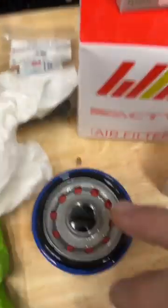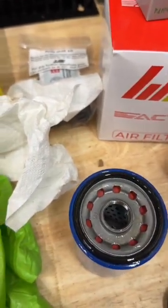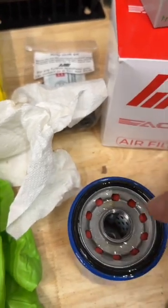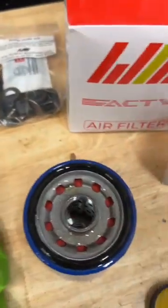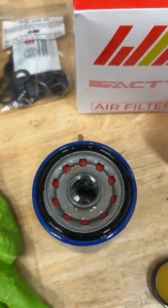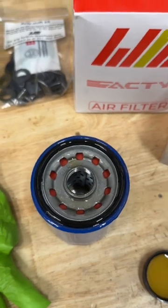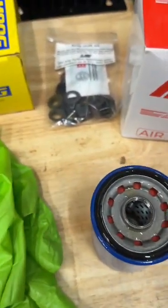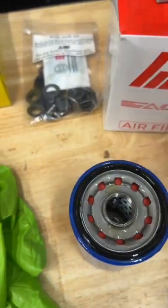I know a lot of people like to fill these. Personally, I'm against it, so this is definitely some opinion here. You can do whatever you want. But the way that the filter works is this is what's coming out after it's being filtered. So if you put unfiltered oil, I don't know, it probably doesn't really matter all that much, but also you don't need to fill these. They pressurize pretty quickly, and even if you've drained all your oil, there's still enough lubrication in your engine to run for a couple seconds. At least that's been my success with all my stuff. If you did want to fill it for some reason, you'd want to make sure you fill by these little holes in the outside, because that's actually going to go through the filter media.